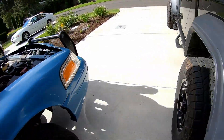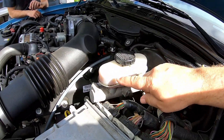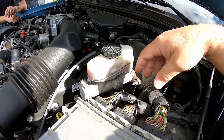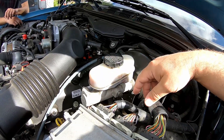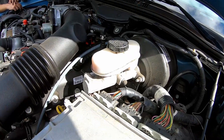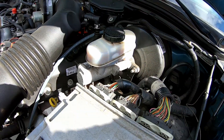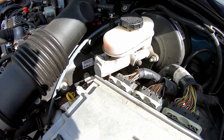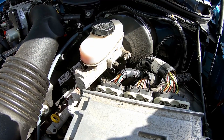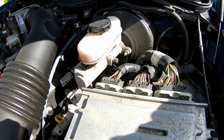So here's what we're going to do to start — most of you probably know this already. Take the cap off and suck all the old fluid out of the master cylinder to get it cleaned up. A lot of times what I do is find all the opened bottles of clean brake fluid I have in my cabinet, use that as the flush, and fill the master cylinder with it. We'll push that through, and then on top of that fluid we'll have a fresh bottle in the pressure bleeder. Usually you can get this done within about 10 to 15 minutes, maybe 20 at the most — generally no problems introducing air, and it won't cause issues with the ABS pump.